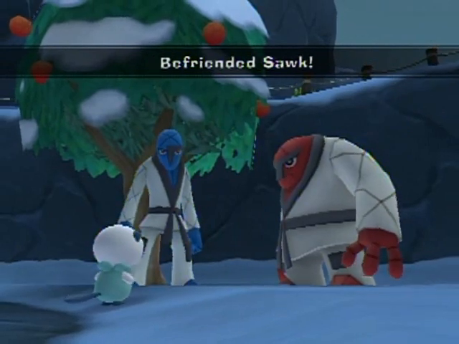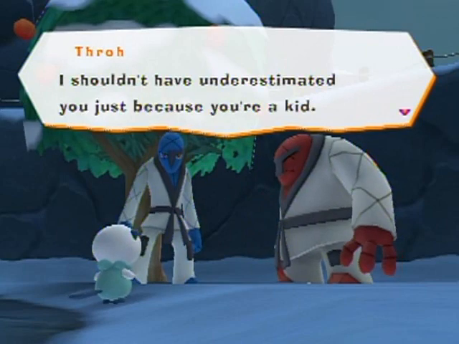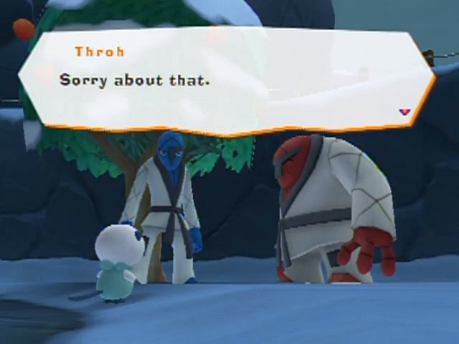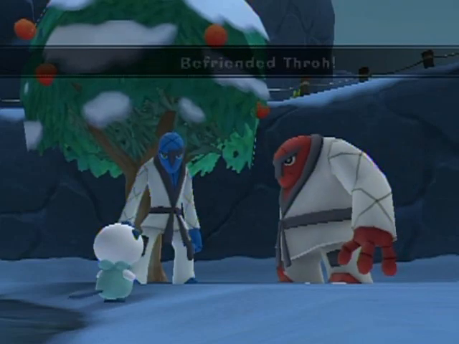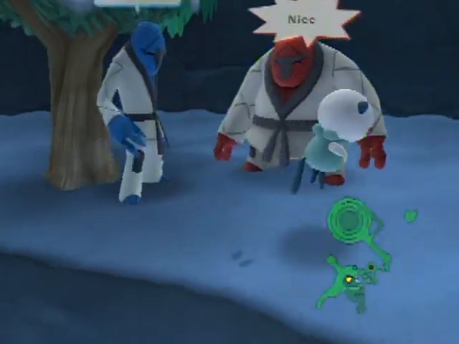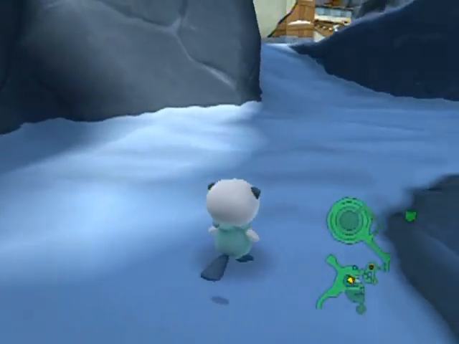Okay. Anyway, Sokka's befriended. That was an excellent combination of moves. I shouldn't have underestimated you just because you're a kid. Sorry about that. And Throw is befriended. Yep, age does not define skill in the slightest. Anyway, they are good to go. They are in a really good mood now.